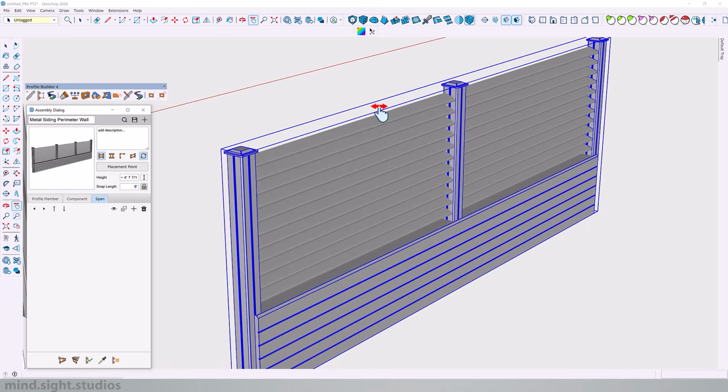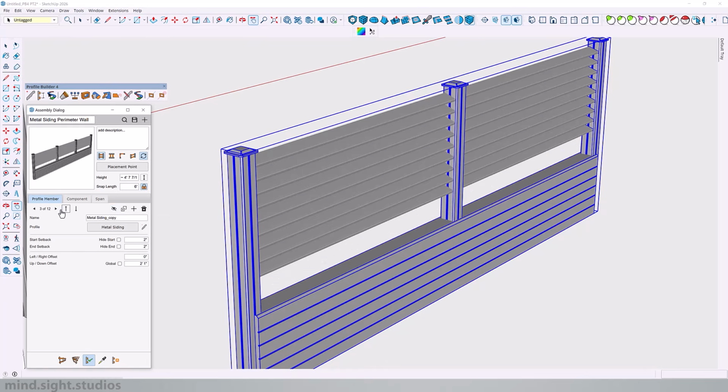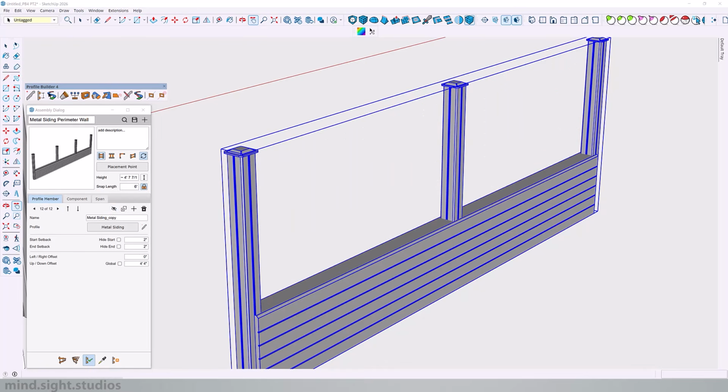So what we're going to do is replace these siding, convert them into its own assembly, and use that assembly as a span subassembly. Sounds complicated, but let me show you how it's done. So we'll go into our profile and we're going to hide or delete each one of these metal strips we created. You could create or save as your assembly, but I'm simply just going to hide it in this one.